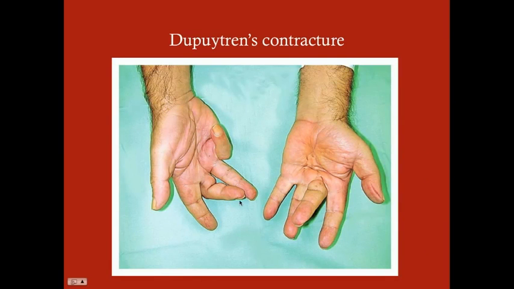Here's a quite severe case. Now you can see this has gotten so bad that this man's middle fingers have been pulling into that position. His pinky's been pulling into this position. So this is very severe. You can see some nodules here. You also see the pits, which are just the areas in between the nodules. You can't really see fibrous cords here, but you know that this is Dupuytren's contracture because you're getting that typical contraction of the fingers.